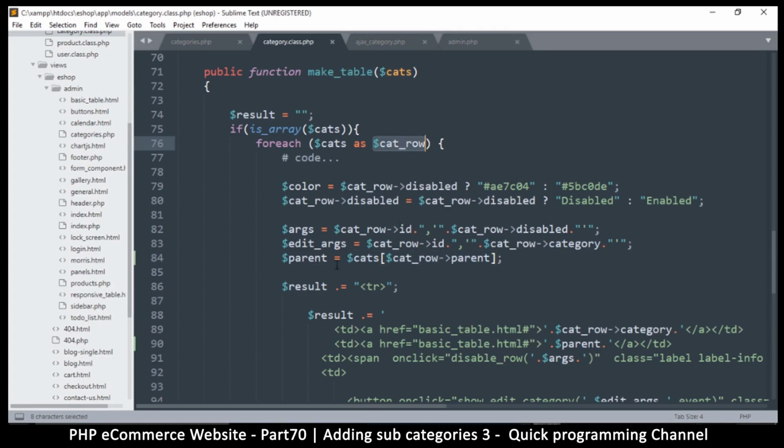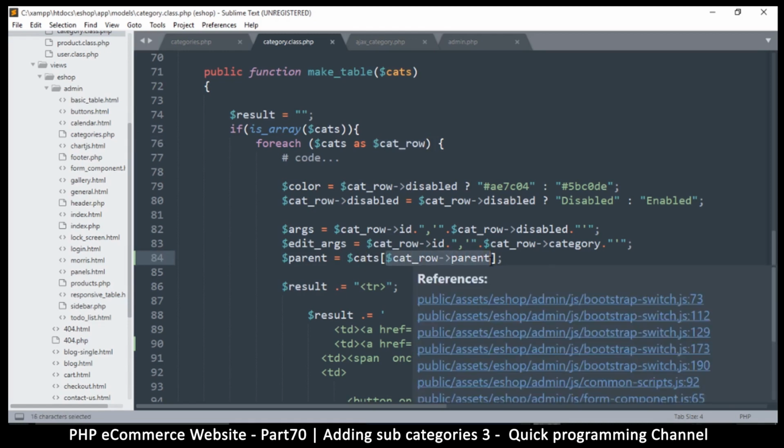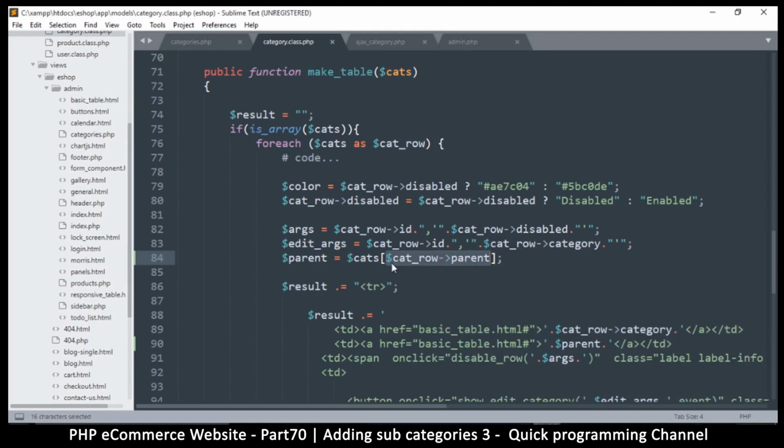So this error is happening because this thing here, we are looping through this object, this array, sorry. Now that array has objects inside. So this is a row. It's a cat row, which is an object. So now what I have done here is by getting the specific number from there, I have taken the array. So I've returned an object here.